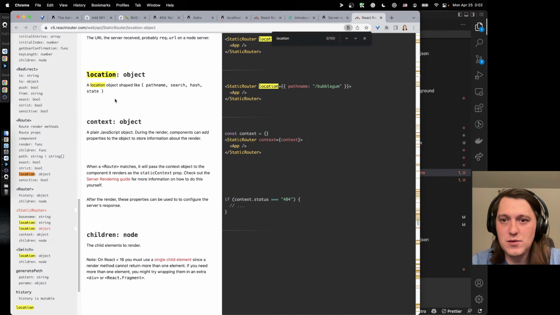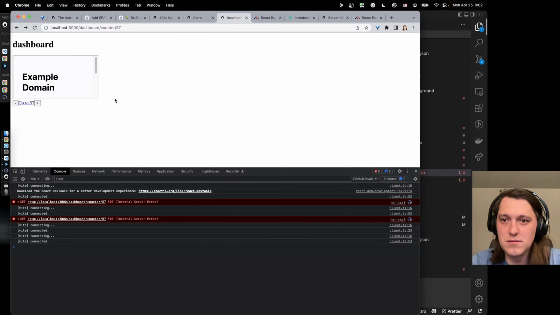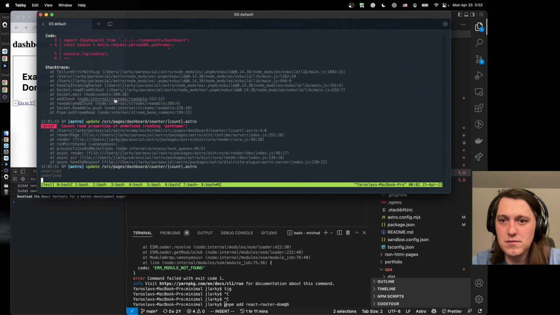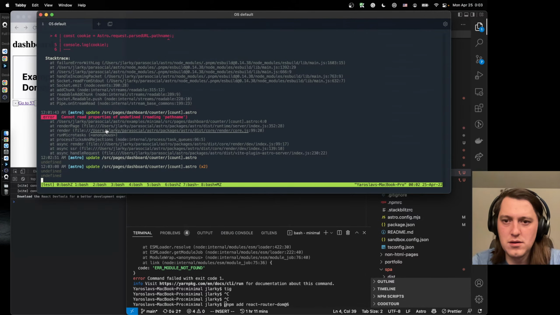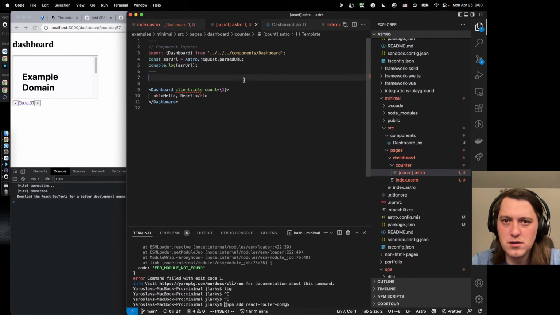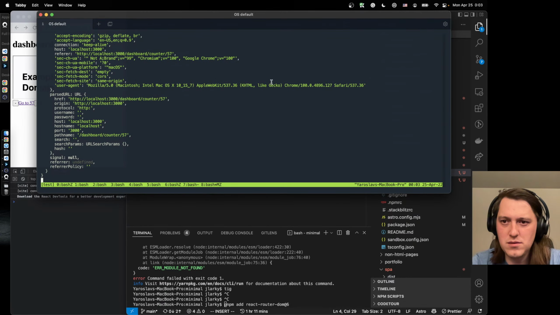Undefined. What? Properties, path name, Astro 4. I didn't get it. It worked just a second ago.